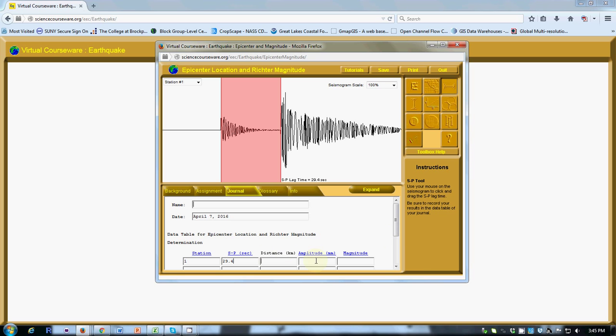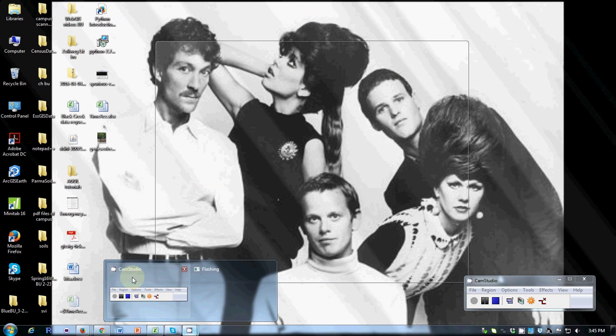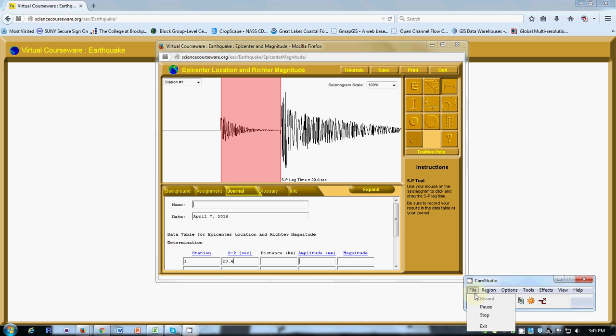Using that data, I will be able to estimate the distance from the earthquake to this measurement site by the difference in how long it takes for P waves and S waves to arrive.